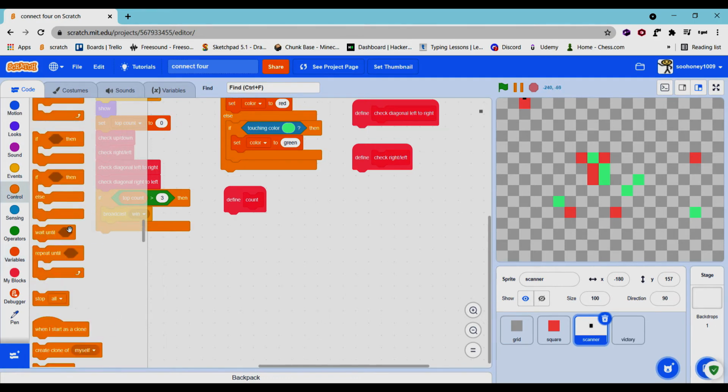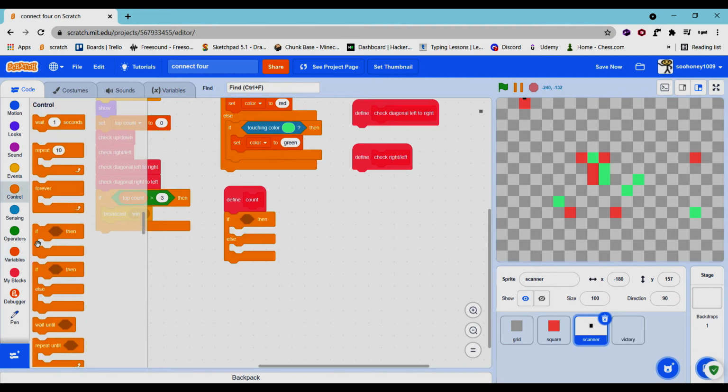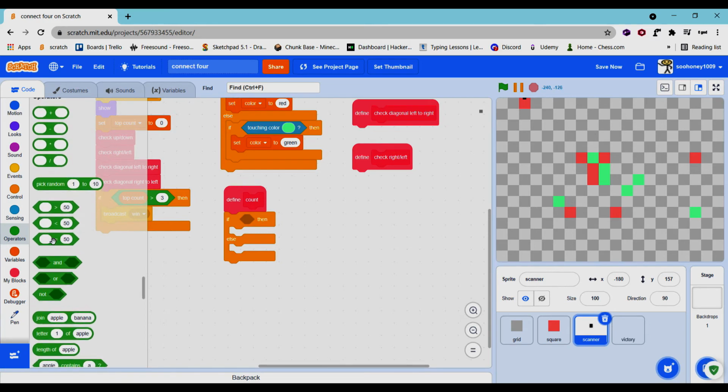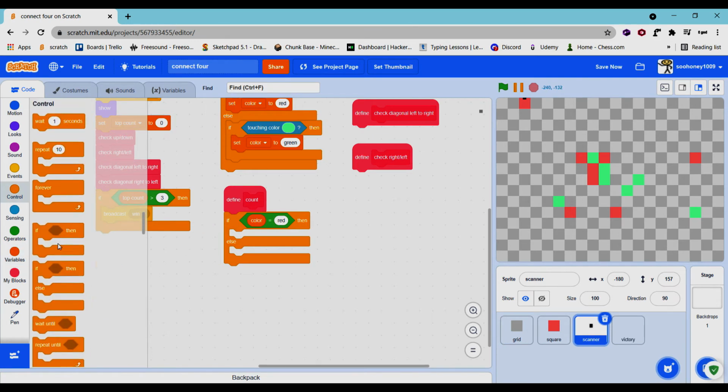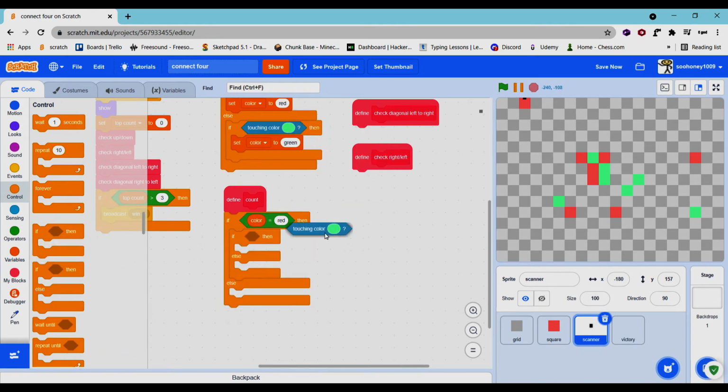The first thing we're going to do is if else, if equals color is red, and you will do if else right here, and then we can duplicate that.